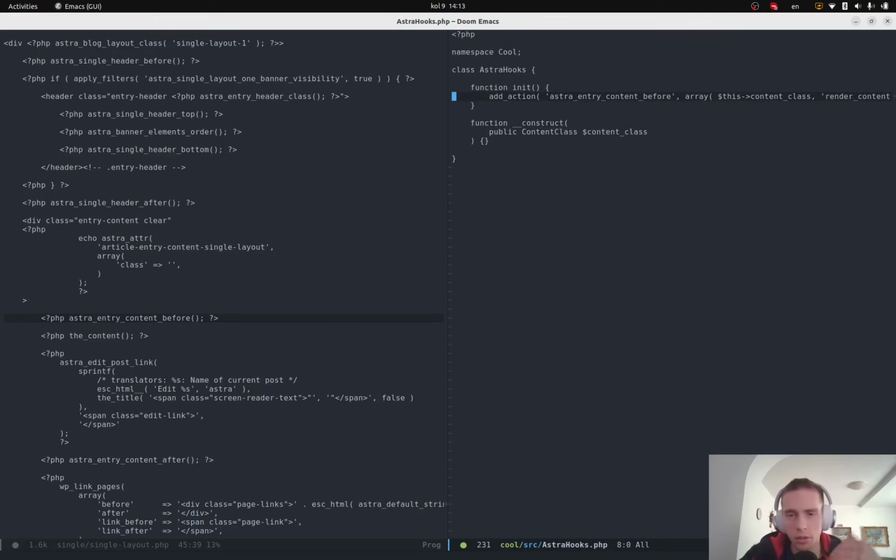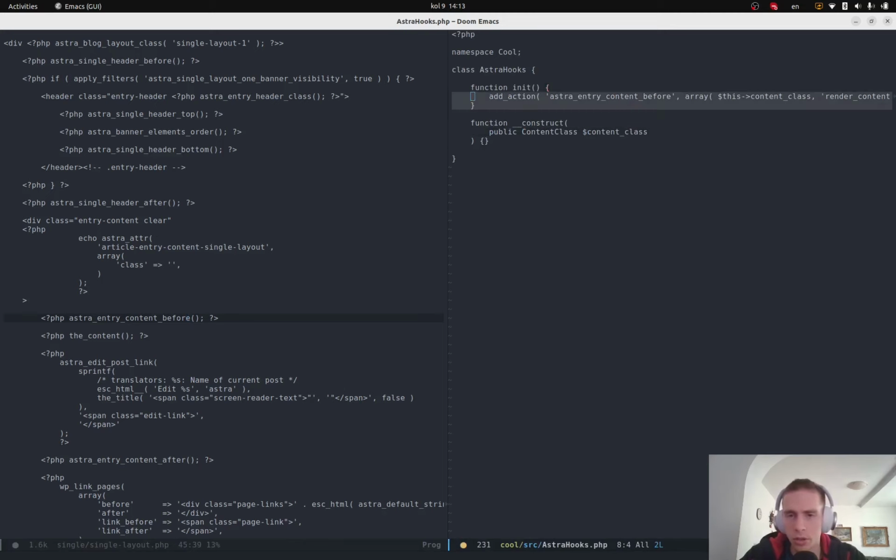So what this is going to do is when the init function runs in Astra hooks, it's going to hook into the Astra entry content before, and then this render content function from the content class is going to run and output something in that Astra hook.